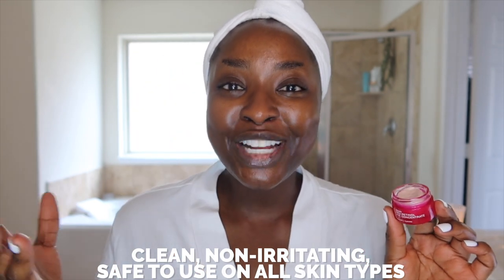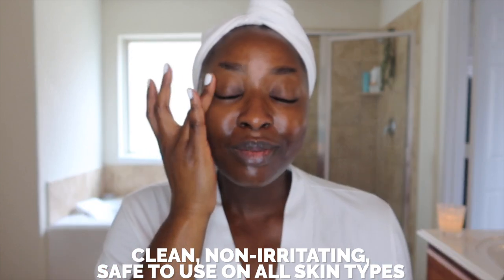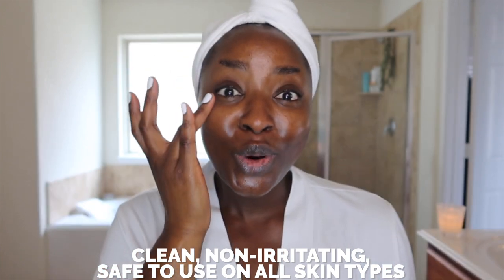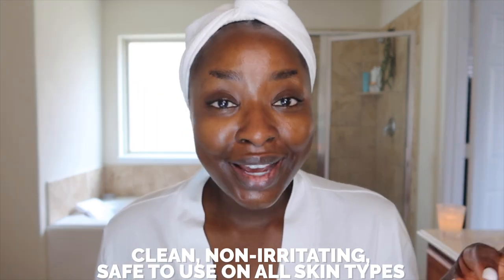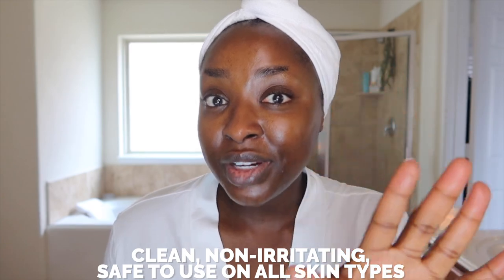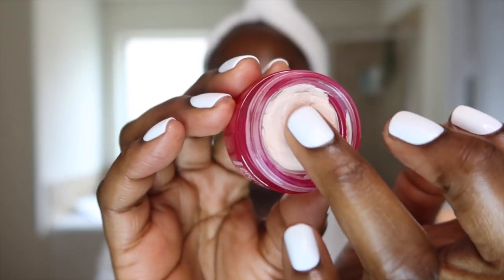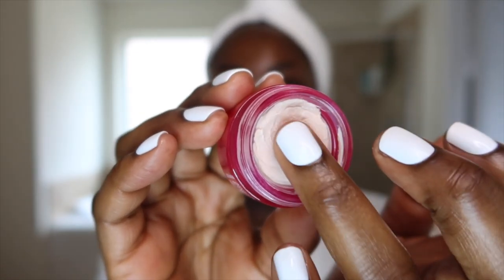I used to feel like I had to rub it into my skin, but you just pat it in and really just leave it in place and it will do the work for you. It's gentle and kind to the delicate around the eye areas. You know, this is, again, like I said, very, very delicate area. It nourishes with one of the nature's richest sources of essential fatty acids. You want to have those fatty acids on your face and in your skincare. So what better way to do that than to be using an eye product that has those in it?